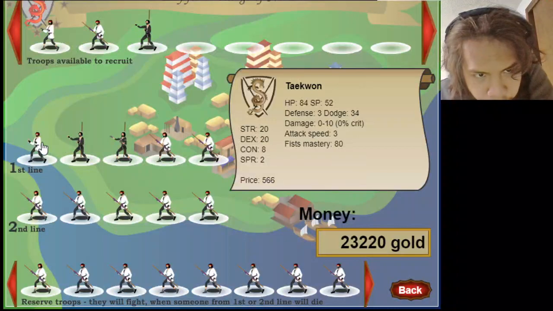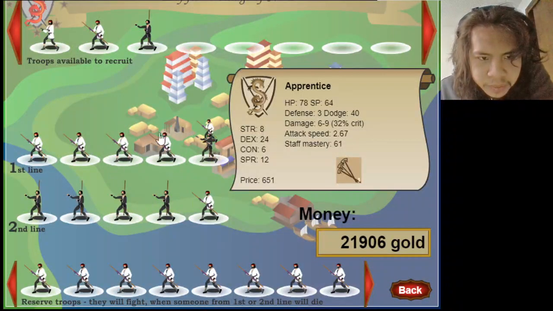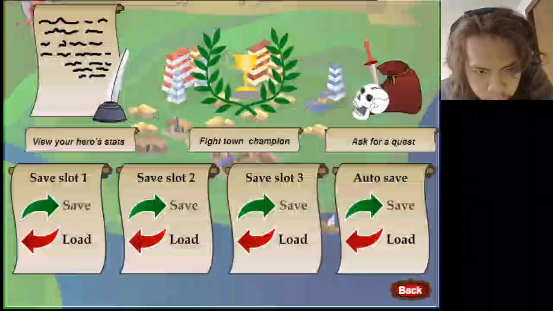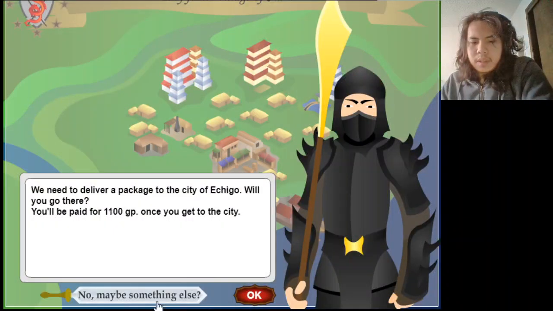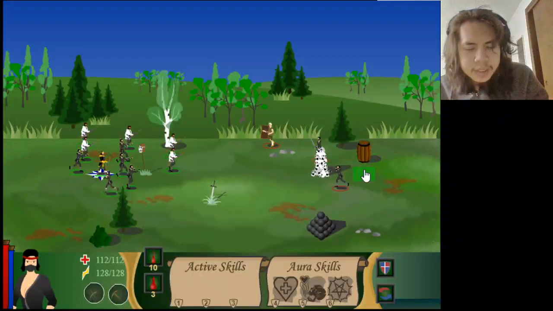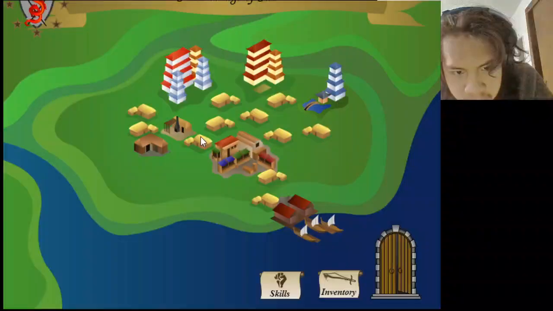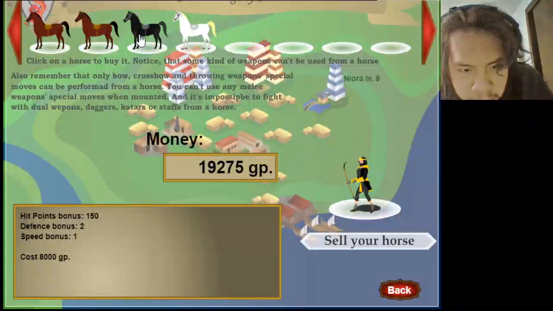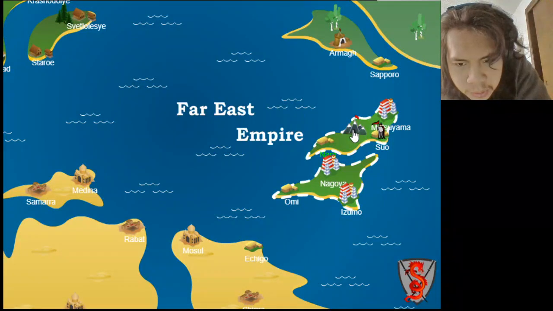Let's replenish the army. First, I'll sell the Taekwon. Shuriken throwers up here. Move them back. More apprentices. Your army is too big. Well, let's go to the nearby city, the city called Suwo, and see if we can afford their best horse, the black horse. Well, yeah, we can. But actually, let's just go to dealing with the rogues first.